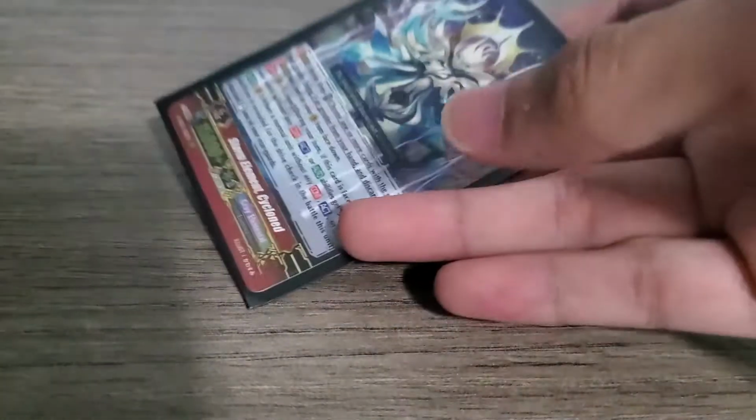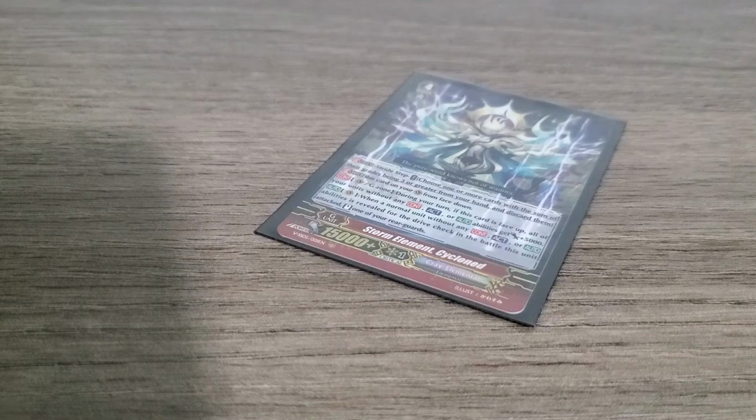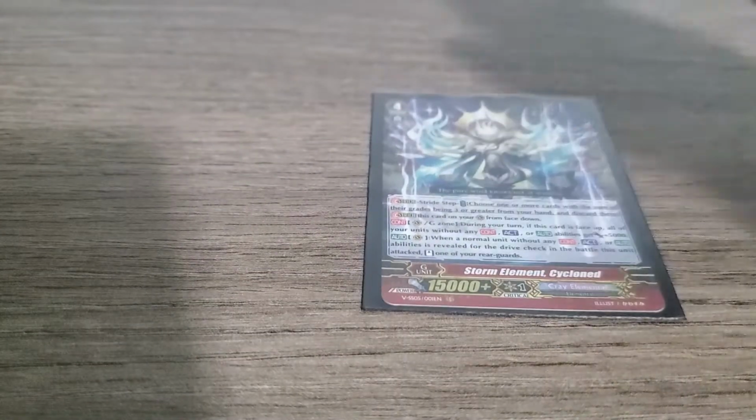Yeah, it's a tech. You could probably switch this out for some other cards. I'm blanking on anything you can switch out right now, but Cyclone is fine for right now. Although if I were to switch something out, Cyclone would be the first thing to go, but I find it fine to keep it in the G zone for right now.